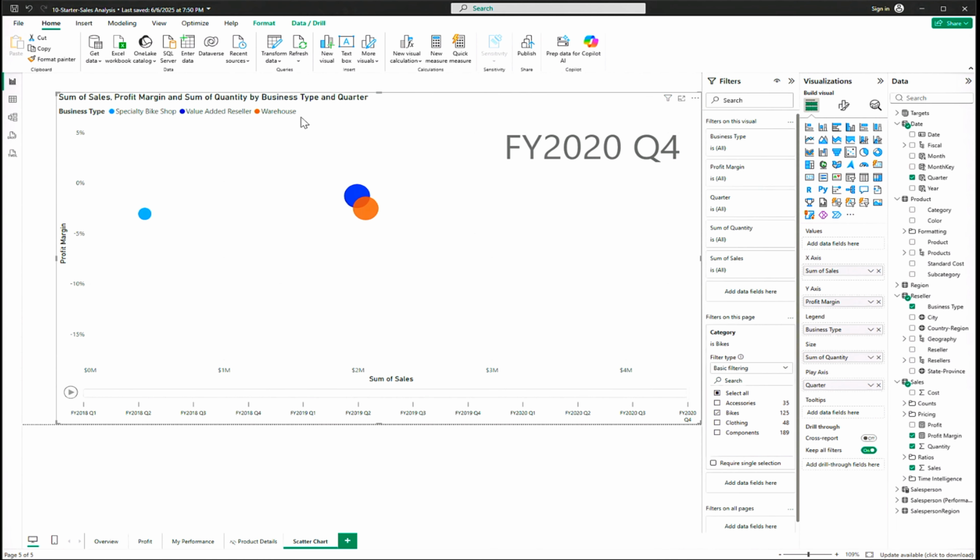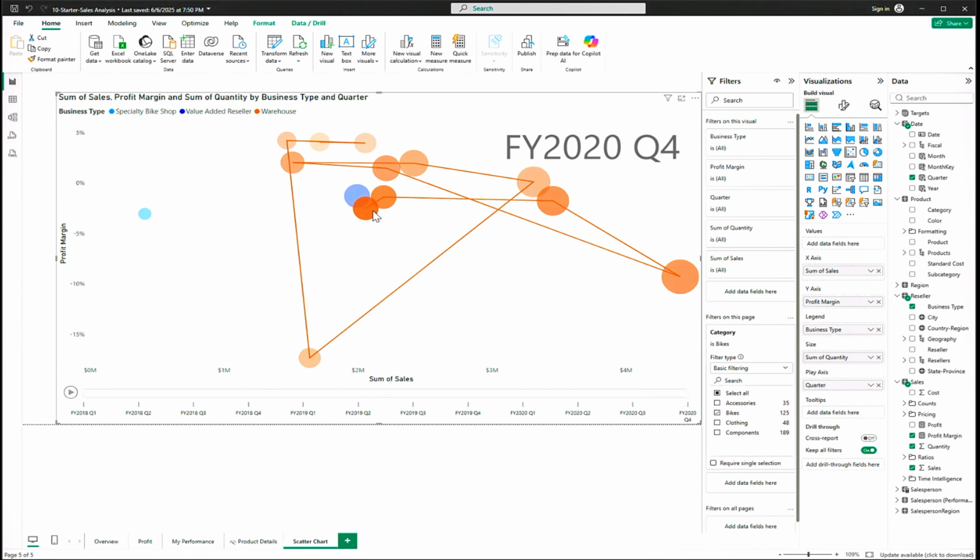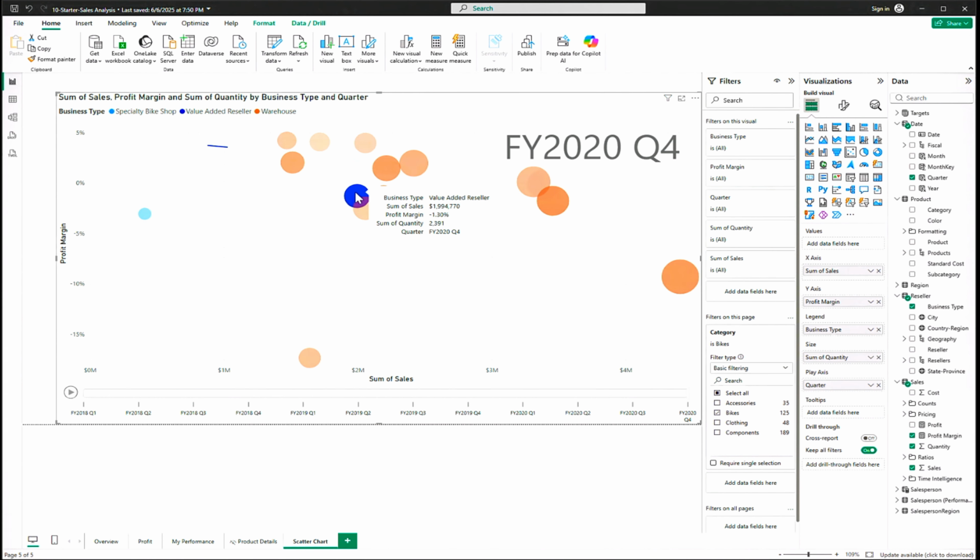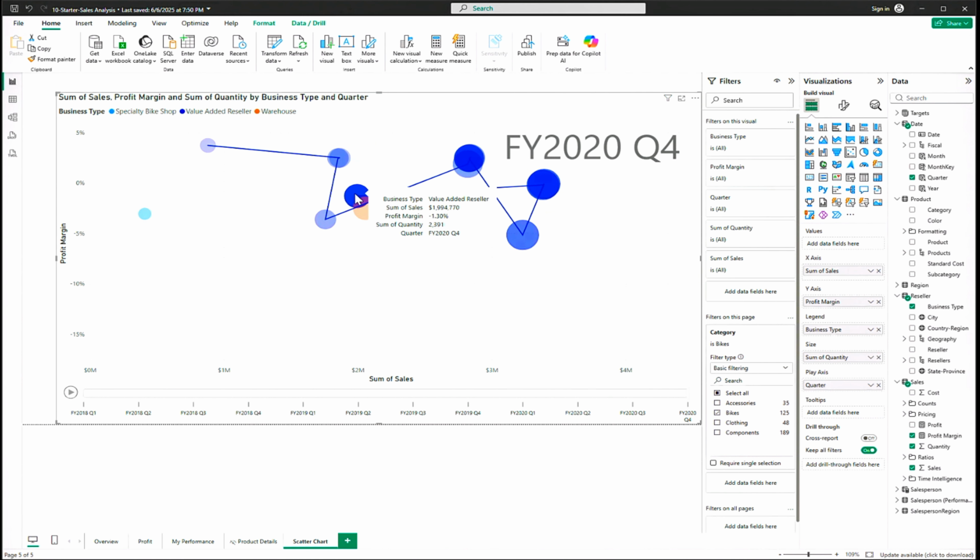So you can see those options are here. And if I select that one, you can see the tracking over time, like how the sales is going. You can see the time also, like quarter following year. So you can see the trend going up or down, like how the profit margin is playing. Sometimes profit is positive, then it's going negative. Which quarter you can get the values, and you can go for other bubbles, like for this one you can see, and for this one you can see. So you can check that different business type, how that actually moving.